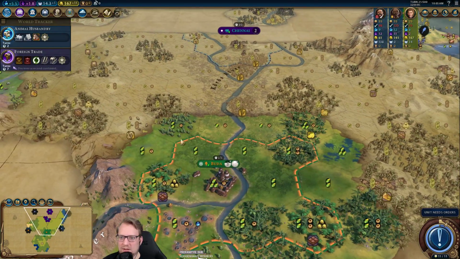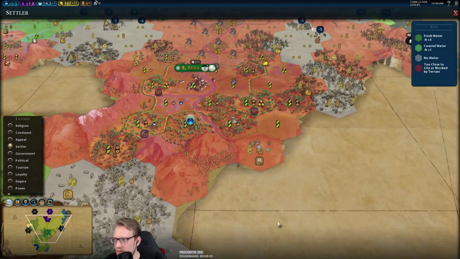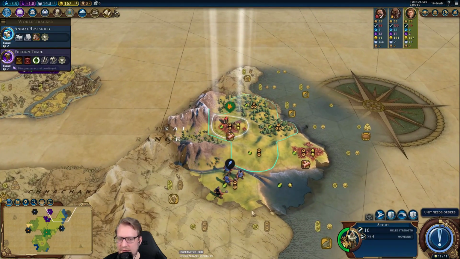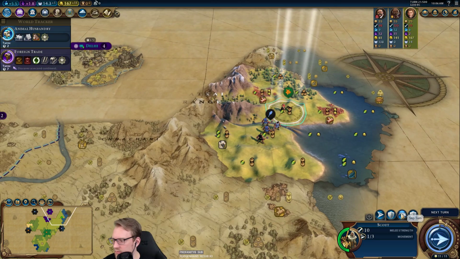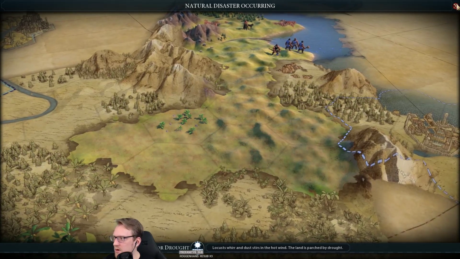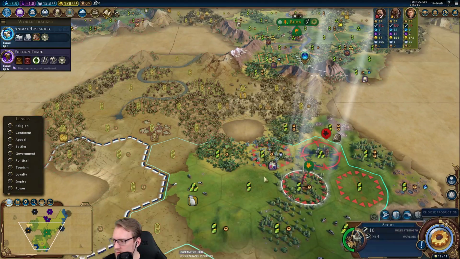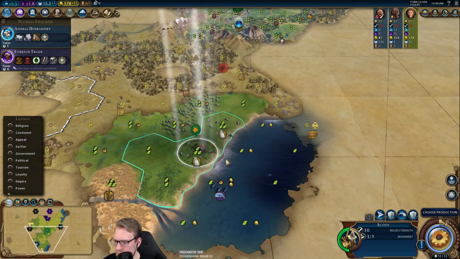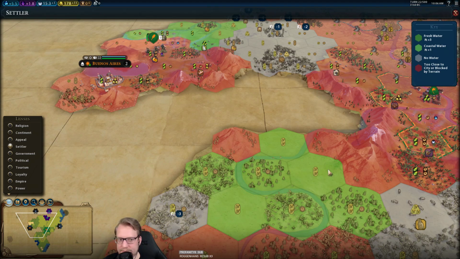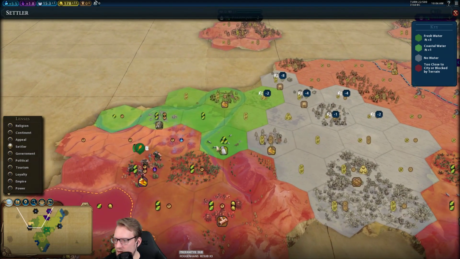OCC. I was thinking about doing like a 4cc with him just because his ability is so powerful. But I think we're just gonna have to fight. Great bath, major drought. So where does this city go? I don't hate this.